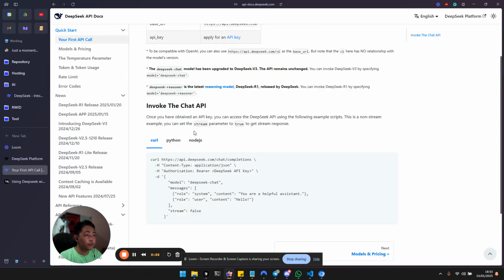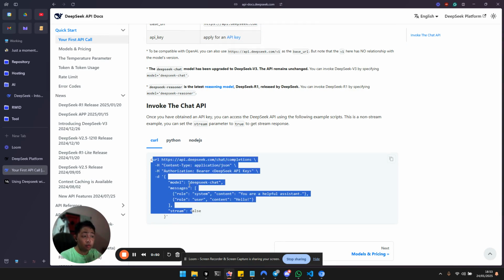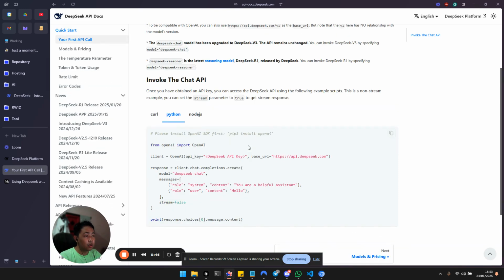Or also, if you want to invoke the chat, you can use this through Node.js or Python. Create your own, I guess, wrapper, just like any wrapper out there, but you can make it on your own, or you can deploy Deepseek locally or on your own server, stuff like that.